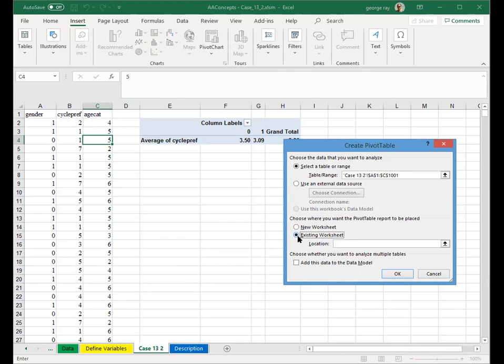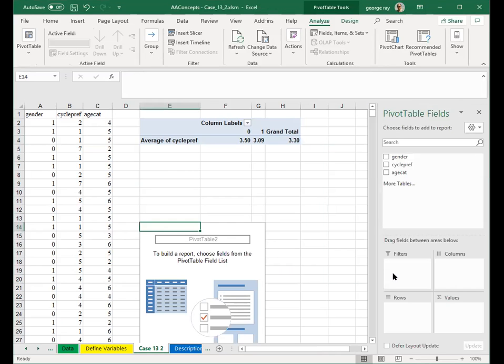I'll click Existing Worksheet, put my cursor in the location text box, and I'll put this pivot table in cell E14. So I'm going to click OK. Again, it gives me the framework for building what I need.